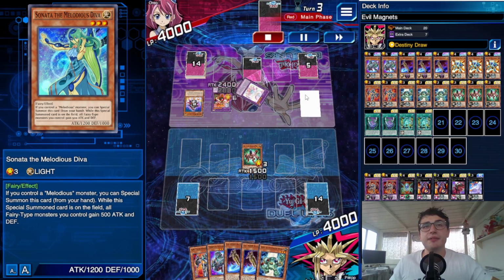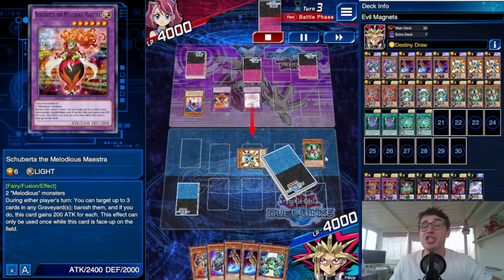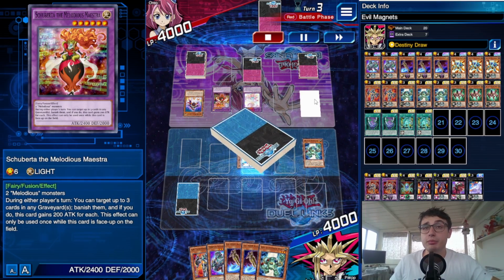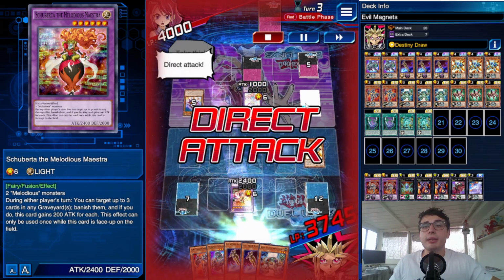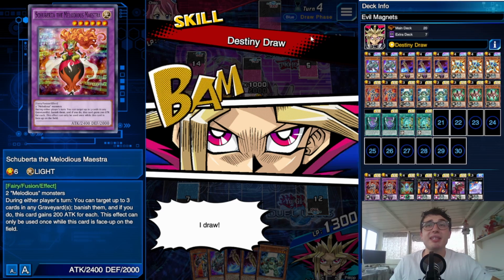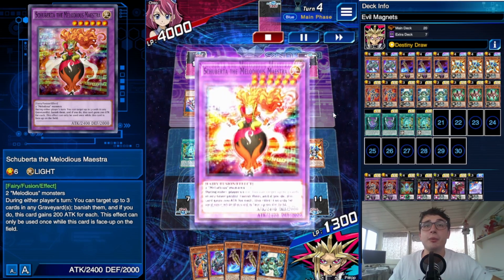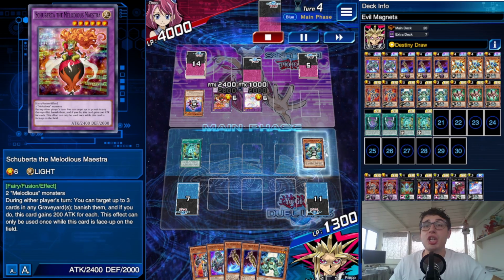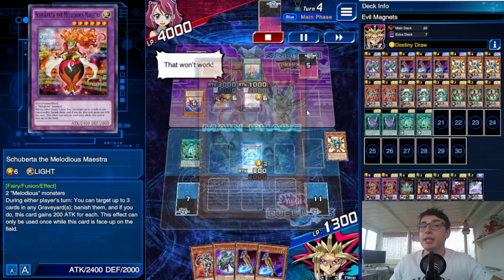So it's got this fusion, actually a really nice choice because Schuberta can actually banish cards from my grave. This is a pretty nice move. This guy knows how to play, and there you go. Bloom to deal some damage, and then the Schuberta right here to deal even more damage. But he made this mistake. He triggered my Destiny Draw, and Magnetic Field is exactly what I needed. Then Schuberta to banish everything so that I cannot summon anything with my Magnetic Field, but this is not enough.